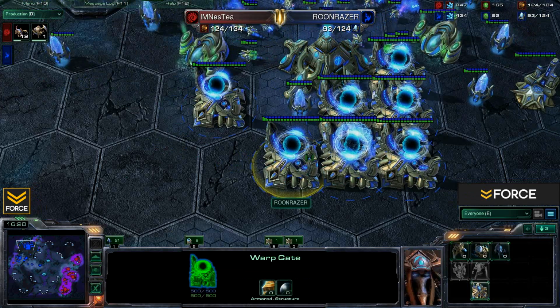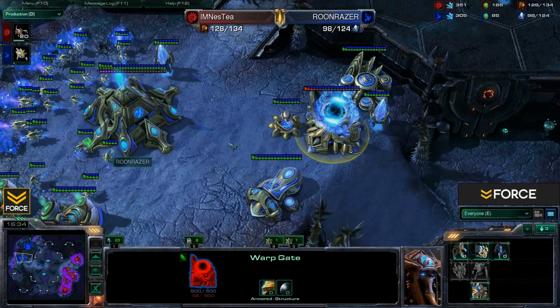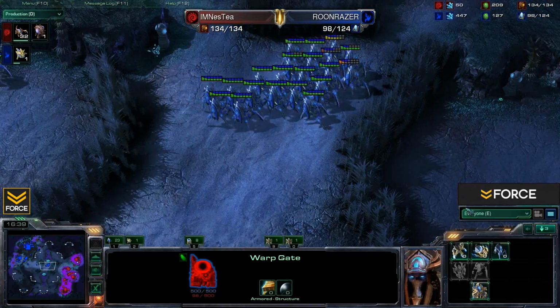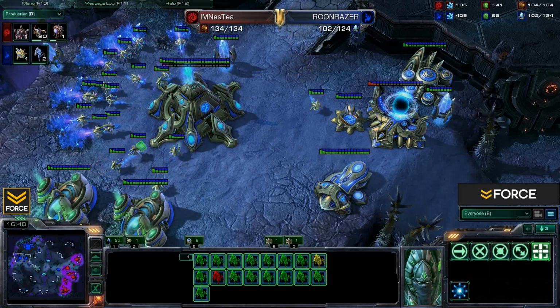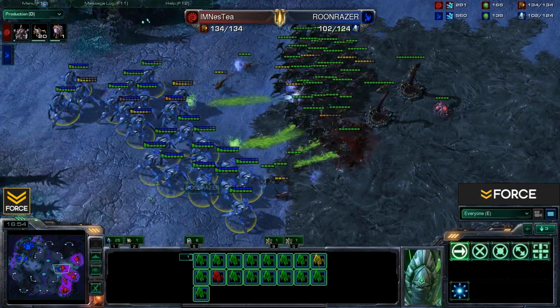Let's take a look at that gateway count. We do have 1, 2, 3, 4, 5, 6, 7 gateways right here, and an 8th right there. That is a lot of warp gates right now for Roon, and Roon's going to be able to consistently get those 8 warp-ins of Stalkers. That, of course, is going to force him to put down a lot of pylons in order to keep up that warp-in count. But he is going to do what he can, still stick on the 2 bases, and here comes the push right now.